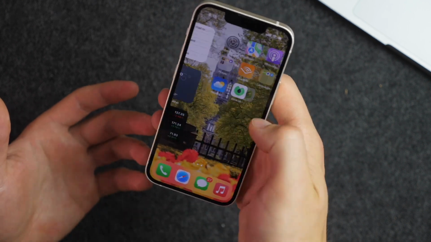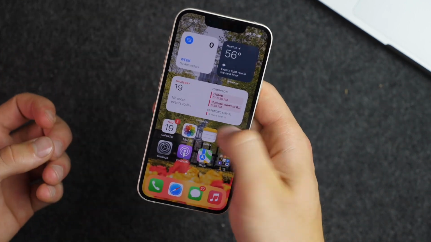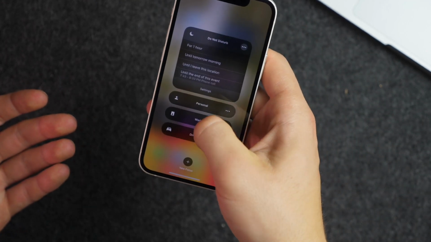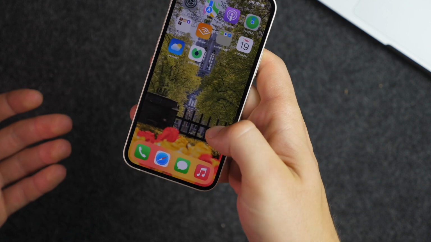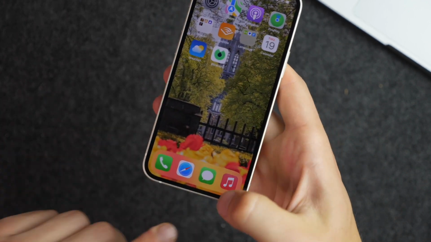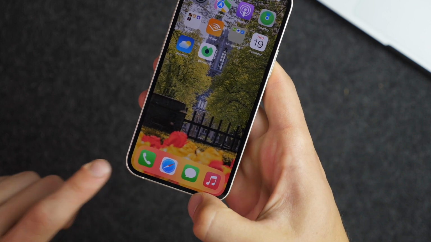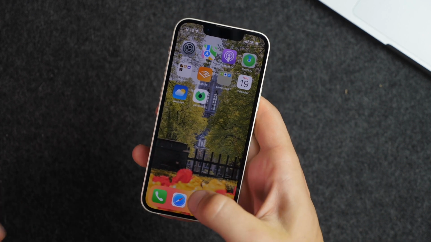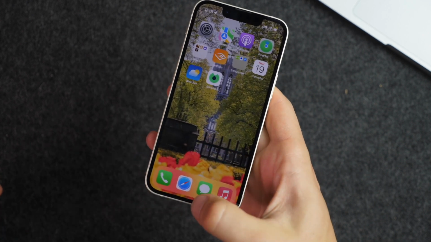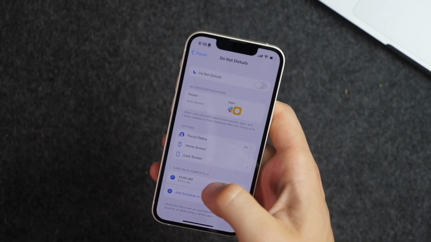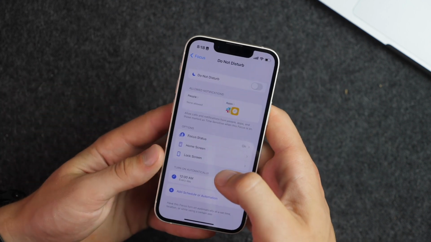So let's look at this. So this is what my home screen looks like now with no Do Not Disturb turned on. And then if I turn on my work one, all of a sudden, it got rid of all those other pages, so I just have this, and also eliminated the badges from my apps, so I don't have anything distracting me. So as soon as I unlock my phone, I go to my home screen, there's no badges, and there's only a few apps and no widgets. And this is a really powerful way to customize exactly what you're looking for out of your phone during different modes.